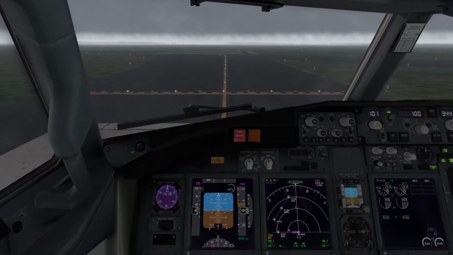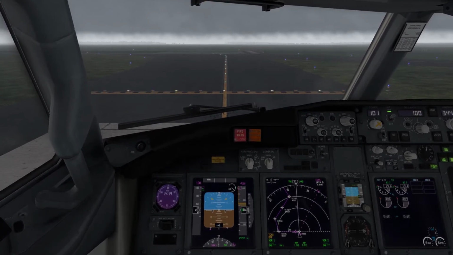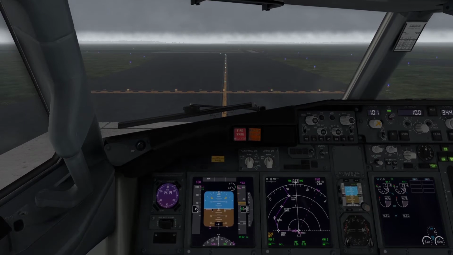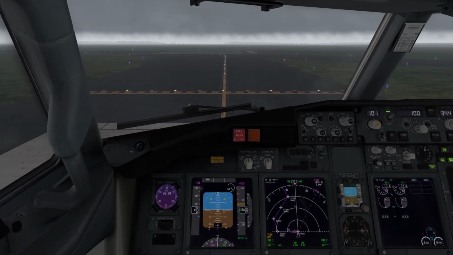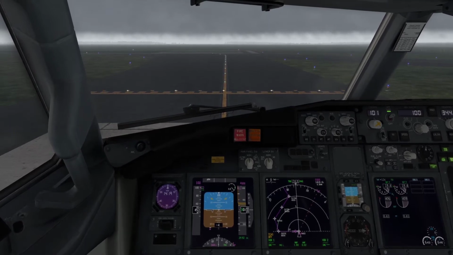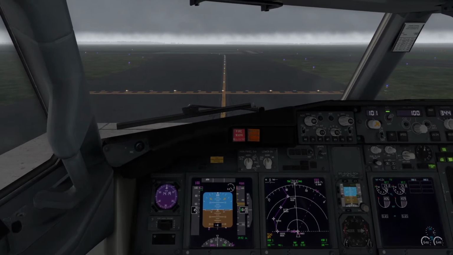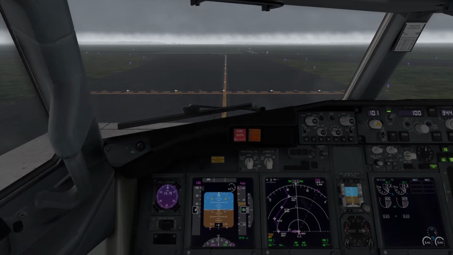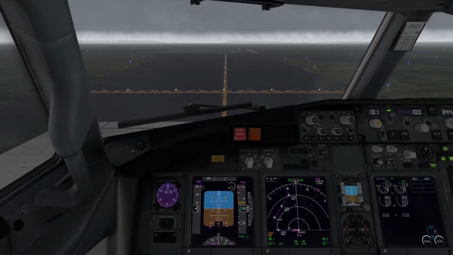Okay, so this is the bit where, if we didn't just have a public channel and we had multiple channels for the voice communication, we would switch channels in either Discord or TeamSpeak, whatever we were using. So I'm going to change my phraseology. Stansted Tower, Speedbird 073, holding short, takeoff runway 22.